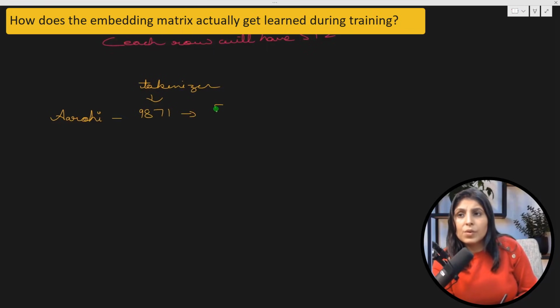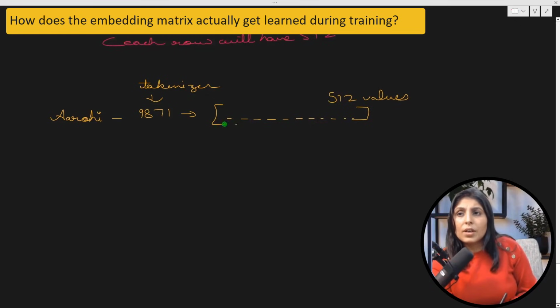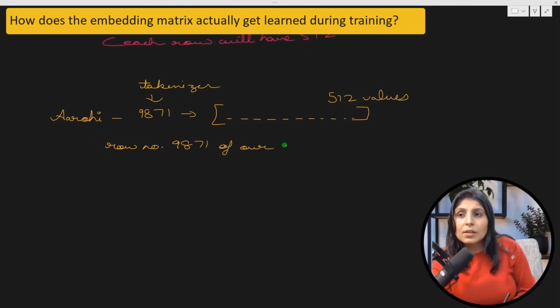And for this we have a 1D embedding vector of 512 values. What does this mean? This means row number 9871 of our matrix, which we have in the embedding layer.